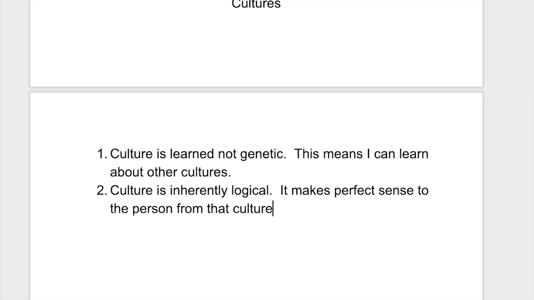And although you might think it's wrong or evil in some cases, they might be able to explain it very carefully. They might even be able to back it up with science or logic and reason to explain why they do the things that they do. And so it's very important to understand that when we are interacting and communicating with people from other cultures, to them it might make perfect sense, and to us it doesn't make sense, and we may never ever do it or choose to do it, but to the other person it's part of their daily life.